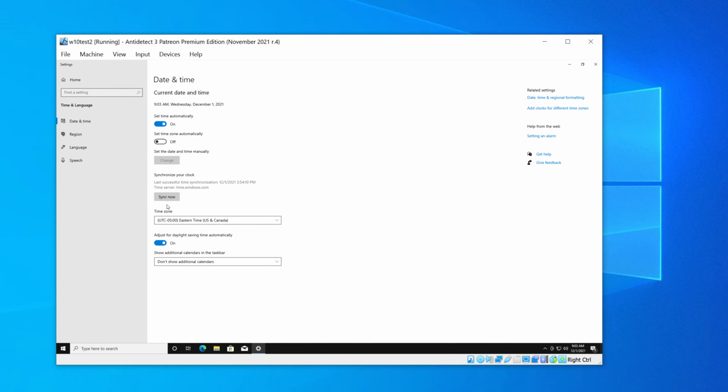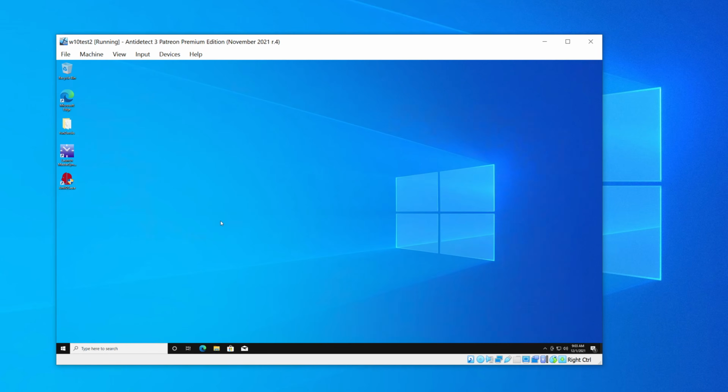So pay attention to it. I will click sync now. So it's 9 a.m. on the Eastern time, US and Canada. Wonderful. So close it. After that, launch AntiOS.